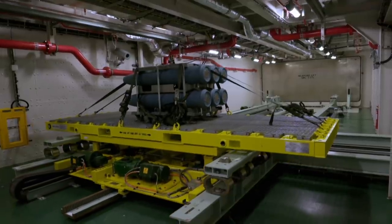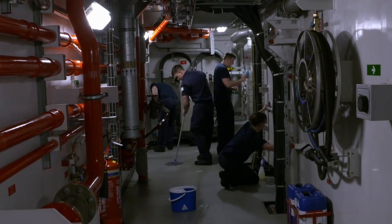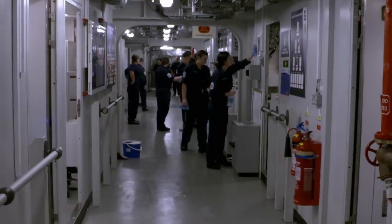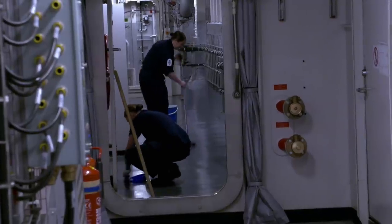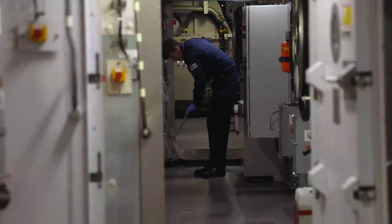Much of the ship is highly automated, but there are some things that still have to be done by hand. She's a big girl — 65,000 tonnes — with 1,200-plus people on board. When you look at the size of the ship and the number of people, it's still a big piece of real estate for not that many people to clean, do firefighting, first aid, and their normal jobs. A U.S. aircraft carrier of an equivalent size has a ship's company of about 5,000. The Queen Elizabeth has 1,200.